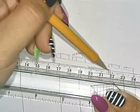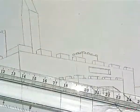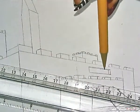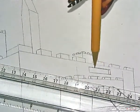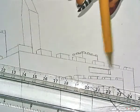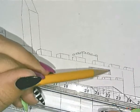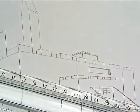That's why it's so good to have a really sharp pencil, because I could not have gotten in that little space if my pencil had been dull. And I'm going to fill that in, and it just makes it look three-dimensional. I think that's super cool.